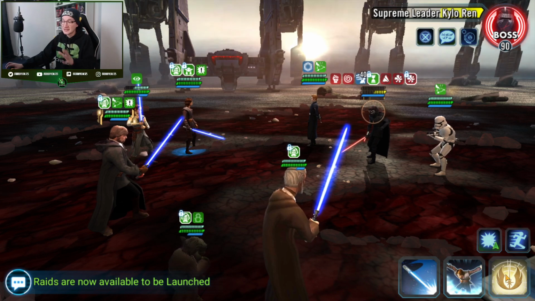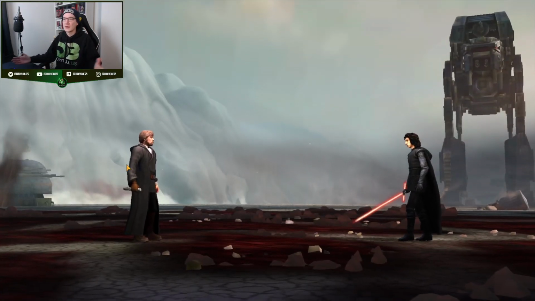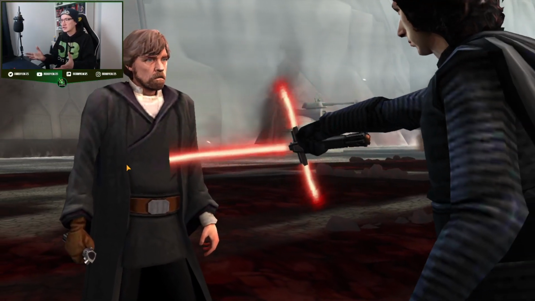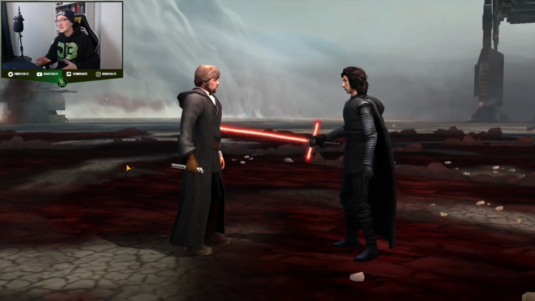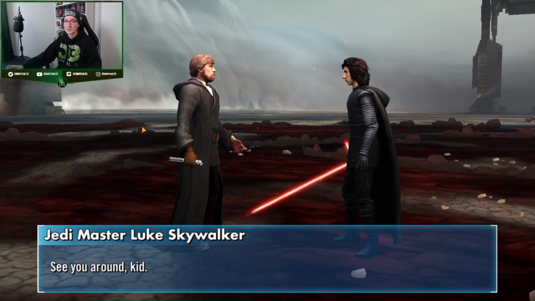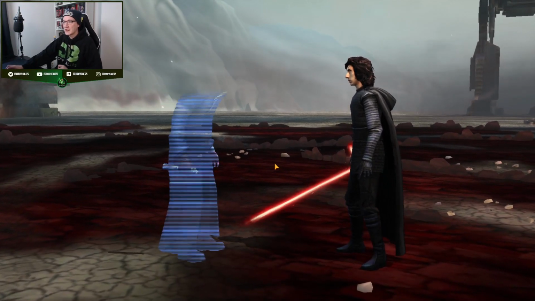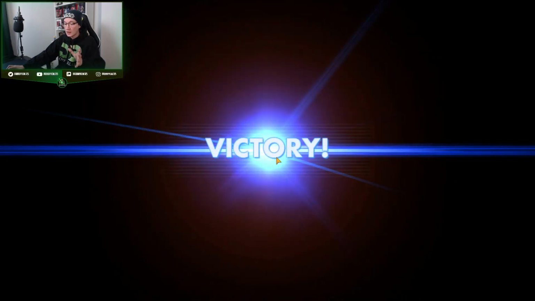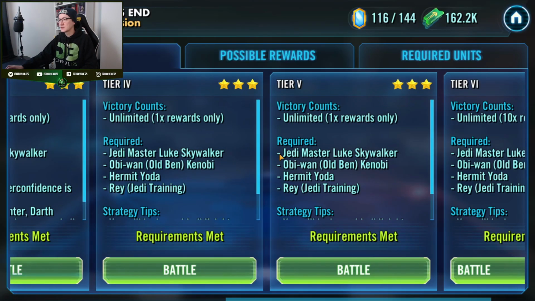And now use the same thing again on Anakin's turn to call Luke. And you win. That's how simple tier 4 is. In fact, I think the animation at the end of it actually takes longer than the actual battle itself. And tier 5 is exactly the same. We're going to do the very same thing on tier 5. Yeah, see you around, kid. Thank you for the nice, easy tier. I tell you, the Kylo one is so much more difficult than the Jedi Master Luke one is. It's an incredibly easy Galactic Legend to unlock.